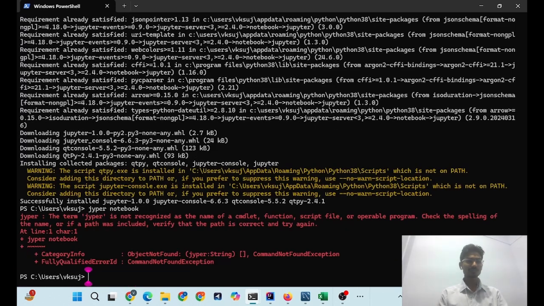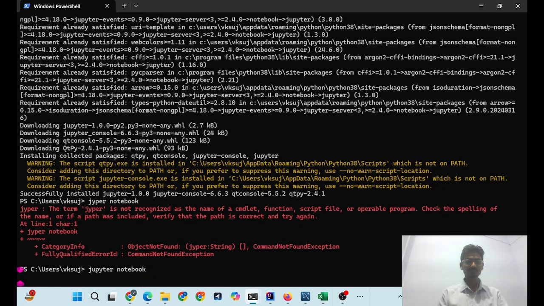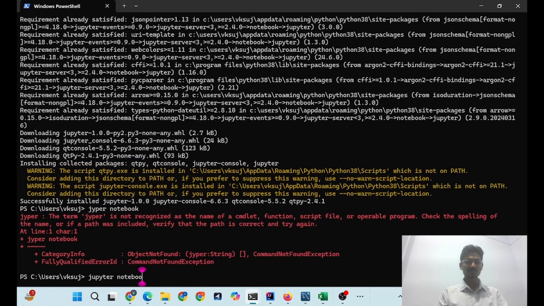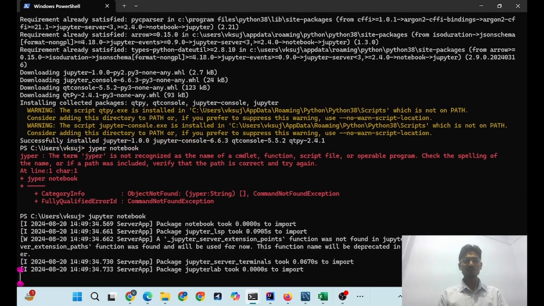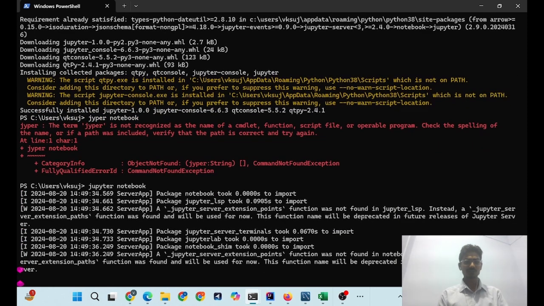Then after installing the Jupyter notebook, we have to open it. We write jupyter notebook and hit enter, and it will open your Jupyter notebook in your default browser.